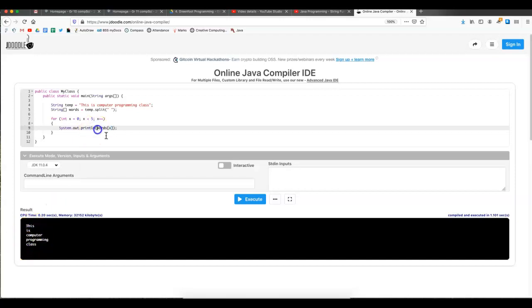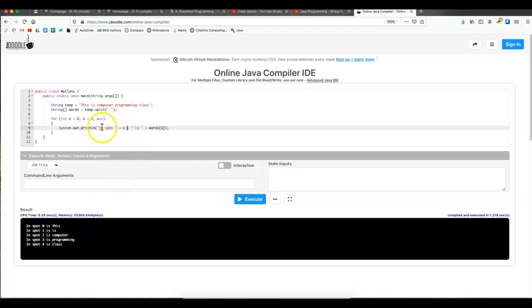then we get all of the words one by one, because we're spitting out each part of the array. And I can prove that to you by spitting out the x value. So actually here, I'll format it nicely. So in spot x, and then is. So I'm spitting out x, which is the value of x, so the position, and then the word at that position. So if I run it, you can see in spot 0 is this, and spot 1 is, and spot 2 is computer, and so on.